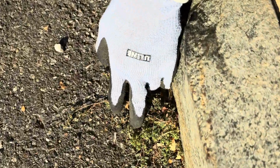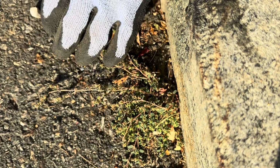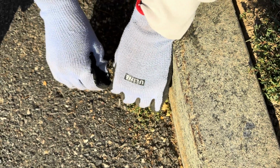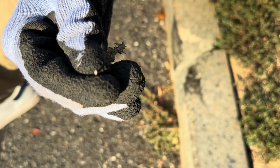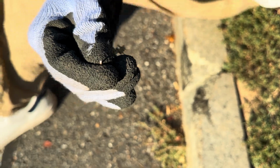When they're in ideal growing conditions, the redness of the stem gets a lot more pronounced, but since we're approaching cold season, it's fading a little bit. Another telltale sign of euphorbia is that when you pick it, it exudes this white milky sap, and that's common to all plants in the Euphorbiaceae family.